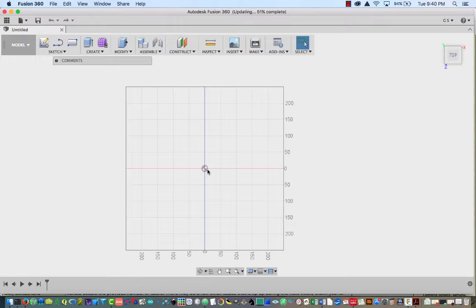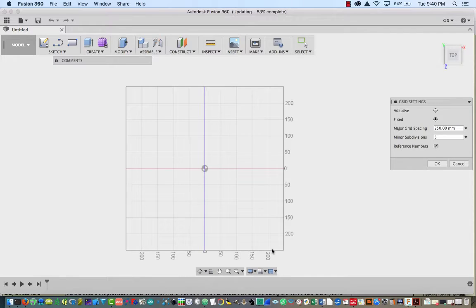First thing we're going to do, though, is take a look at the gradations here and edit the grid a bit. So the first thing we want to do is go to grid, and we go to grid settings. All right, and we're going to change our minor subdivisions from 5 to 10. That basically just makes it a little bit easier to see where we are. I like having slightly smaller squares, but not so small that you can't read the numbers on the side here, because when I design, I like to see the full print space of my 3D printer. And this should be okay for now.